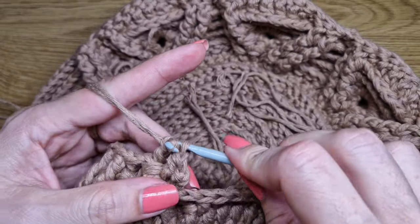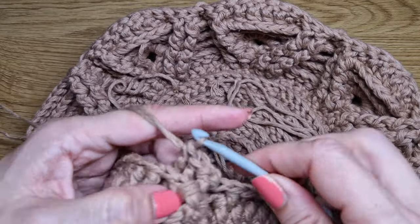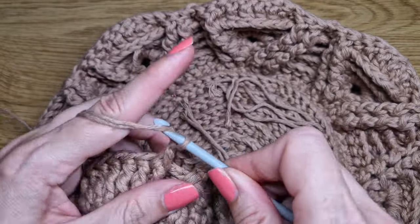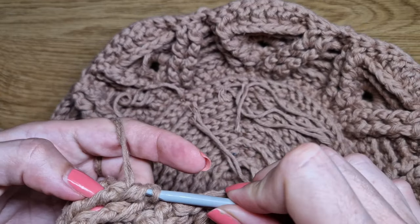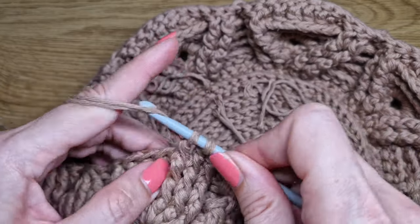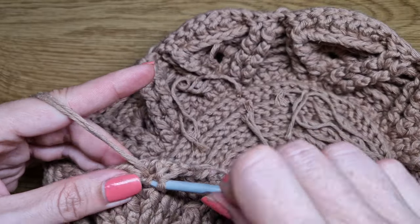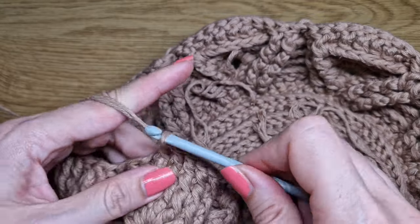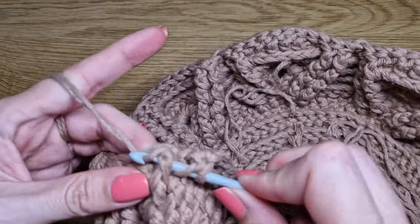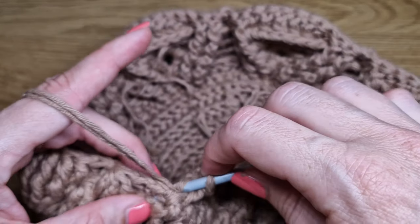One and two. And then you will work front post double crochet in next seven stitches. One. Two. Three. Four. Five, six, and seven. And now you will work back post double crochet in next two stitches, and you will repeat to the end, finishing with only one back post double crochet.